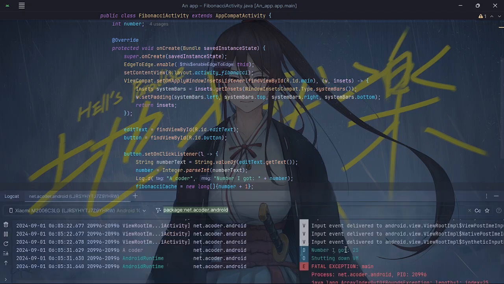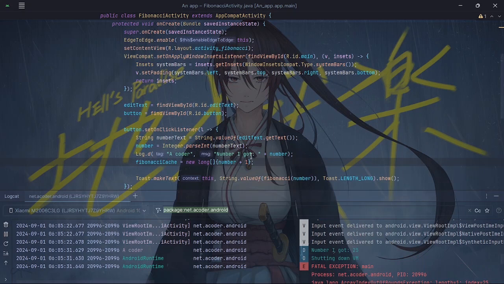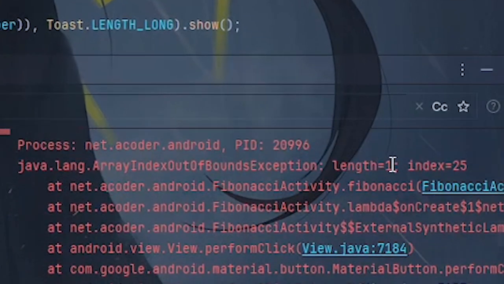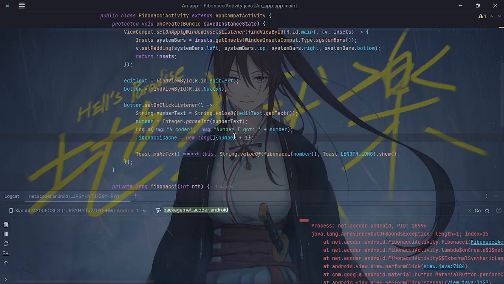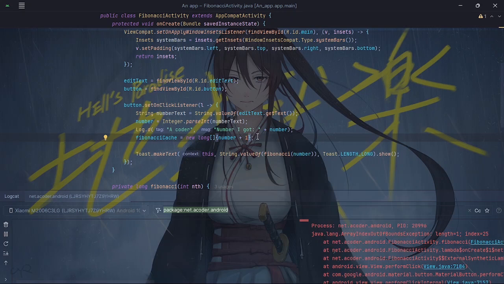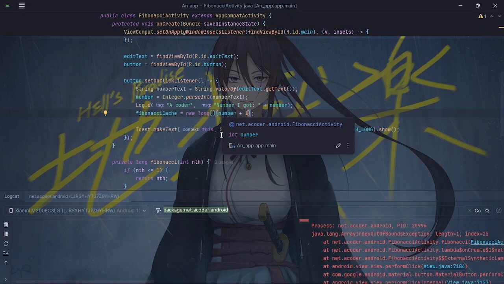So as you see, number I got 25, because that's the code, right? We made sure that I actually did that. It's supposed to give us the number that we get from this. So it got the 25. Why is the length 1? Number plus 1 is supposed to be 25 plus 1, which is 26. It's supposed to have a length of 26. But then for some reason, the length is returning number as 0 plus 1.